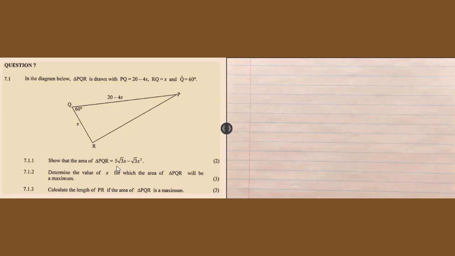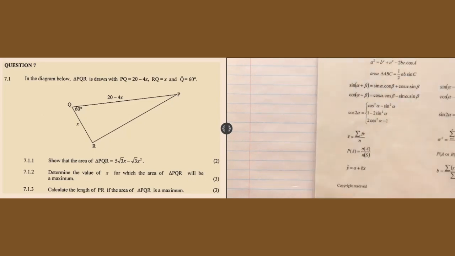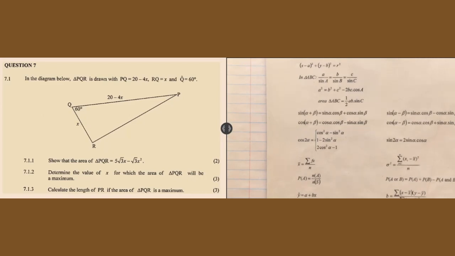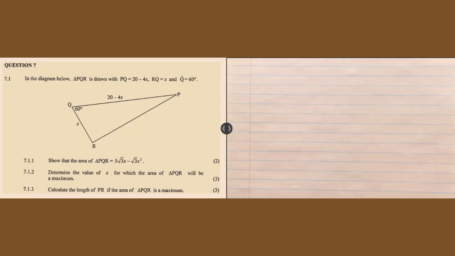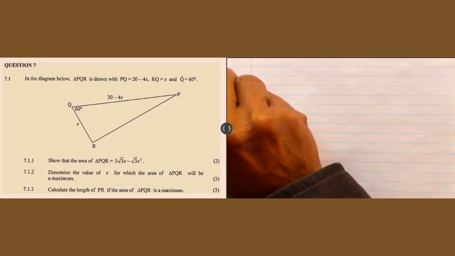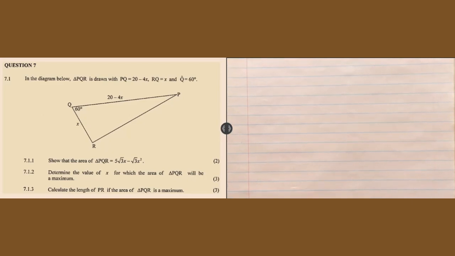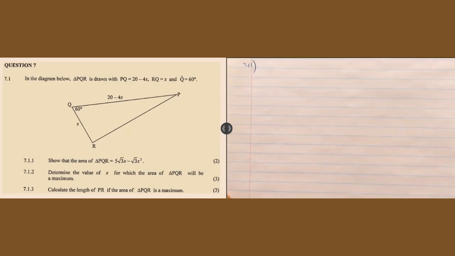Right, so you look at that, you say, oh, they are testing me now. Me, I don't try to be smart. I say, okay, they're talking area, and it's not Pythagoras, so it means they want me to go here. I go to my formula sheet in the exam at the back or in the page that I've detached. Then I look at that and I say, okay, I'm going to use that. It says area. Let me use that one. So what is this one? It is 7.1.1, isn't it? Okay. All right. 7.1.1. Let's see.